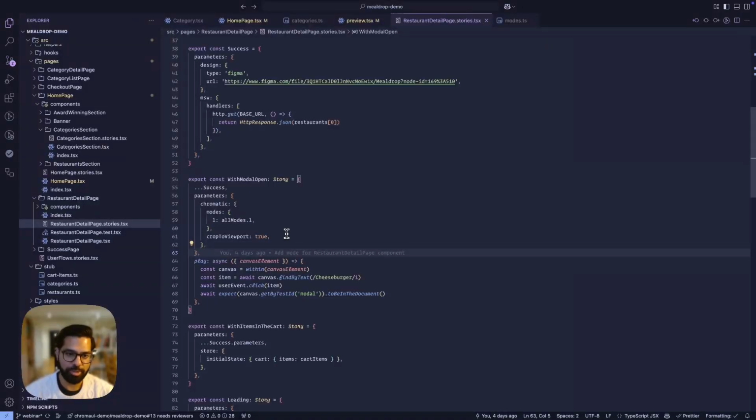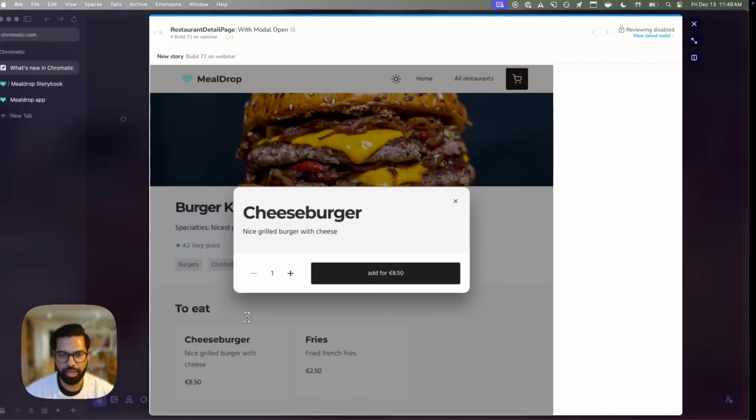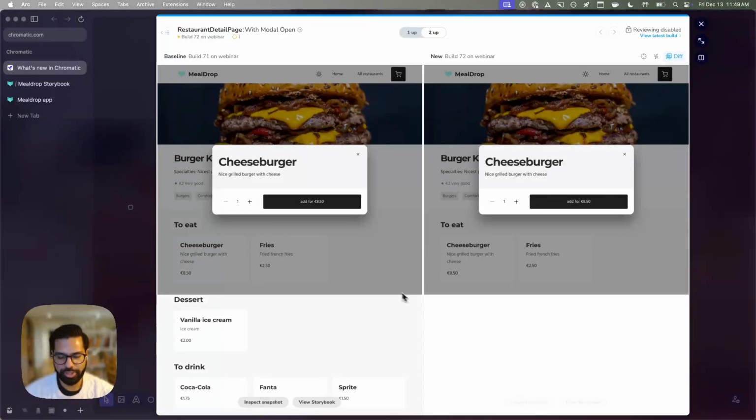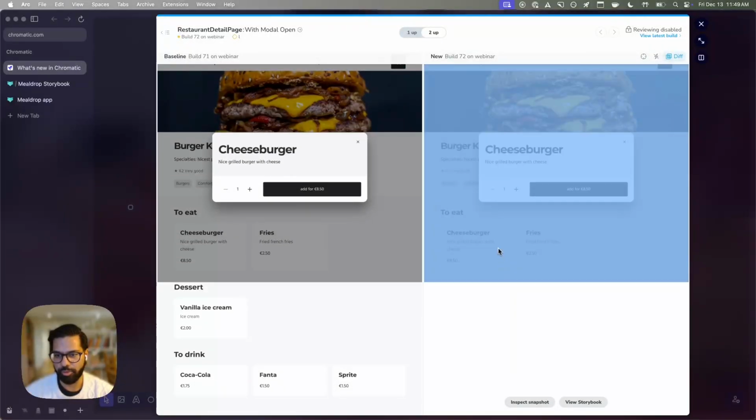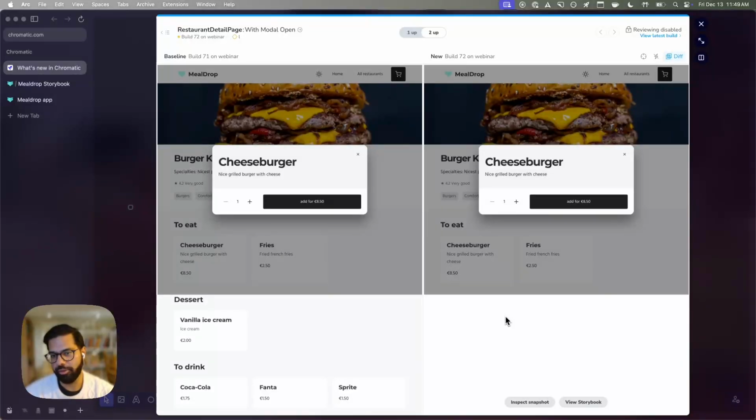But if you want to crop it just to the specified height, the second thing you have to do is set crop to viewport to true. So two things. Step one, specify a particular viewport height using modes. And step two, set crop to viewport to true. So once I enabled both of these flags, I went ahead and ran another test. And this is what the second test looks like, where the first test, we captured the entire UI. Second test, the UI was cropped to the particular viewport size that you have specified. So again, a bit of a niche feature, but if you do want to specifically crop your snapshot to a specified height, this is how you do it.